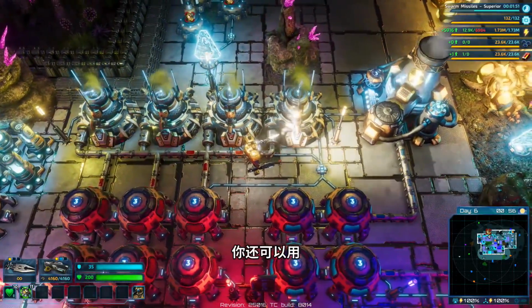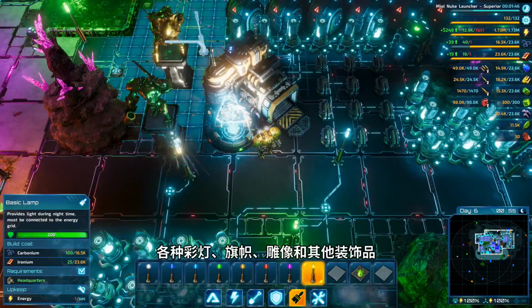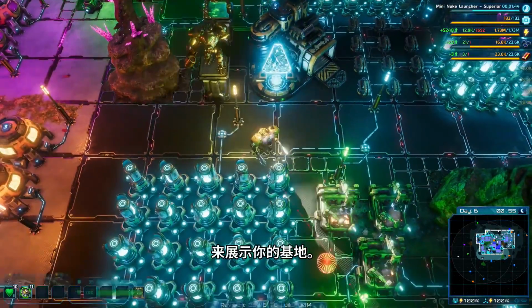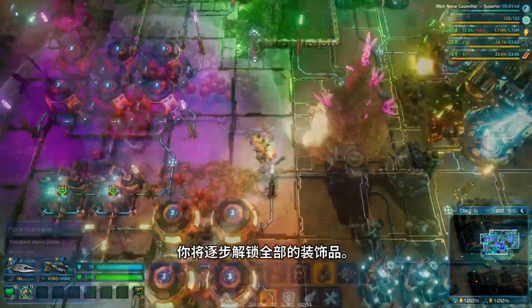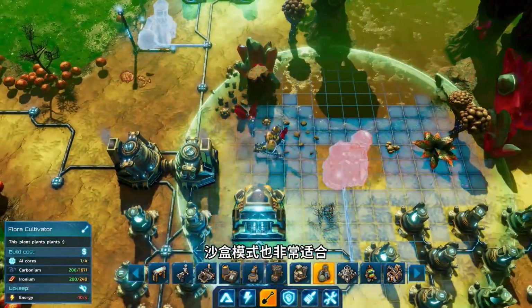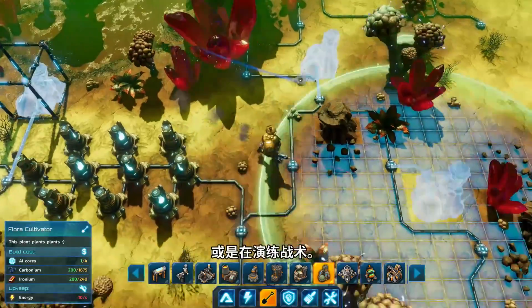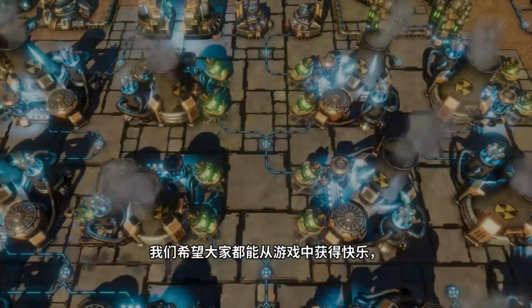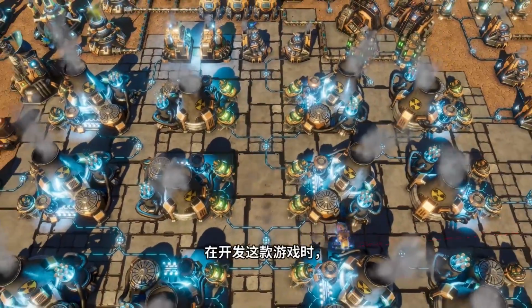You can also decorate your base with all kinds of colored lights, flags, statues, and other cosmetics that you unlock as you progress through different game modes. Sandbox mode will also allow you to practice your base building and tactics in the varying conditions of all the Galatean biomes.